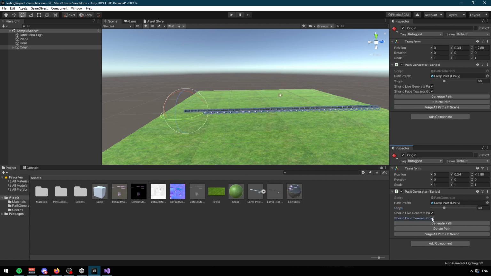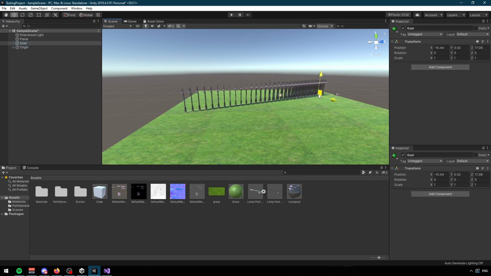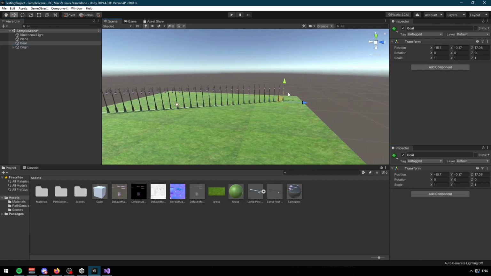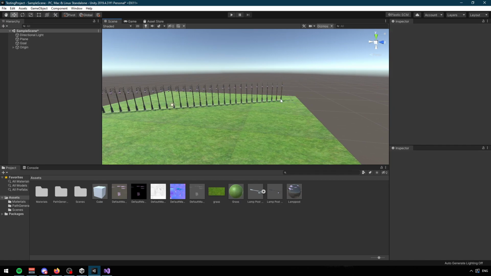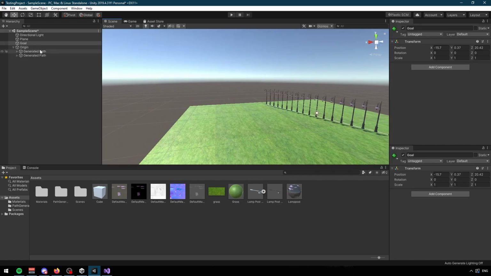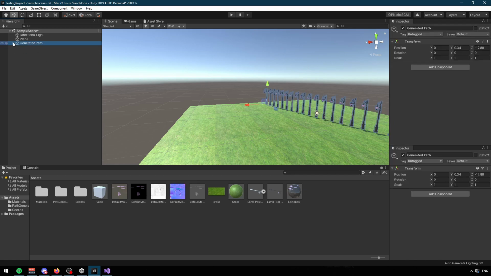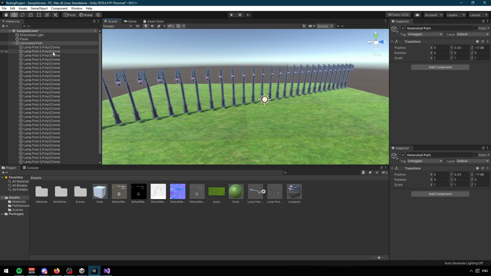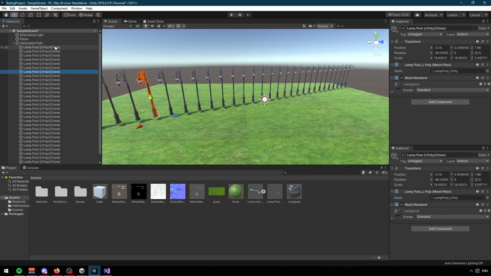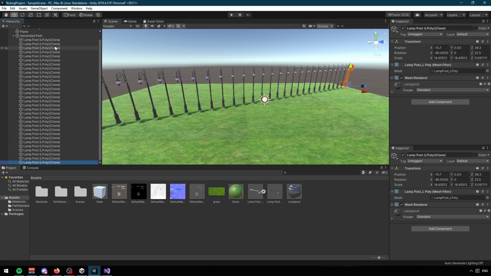You can make them face towards the destination, but it is a bit buggy depending on the object and how the pivot's set up. Now you can see even if we move the goal, it will live update them in the editor, so you don't have to worry about it. You can adjust it however you want. And then when you're ready, all you have to do is unparent this path and get rid of the main objects. You can see we have an empty that contains all of our objects. We can cycle through them. We can do whatever we please. We can change stuff, etc, etc.